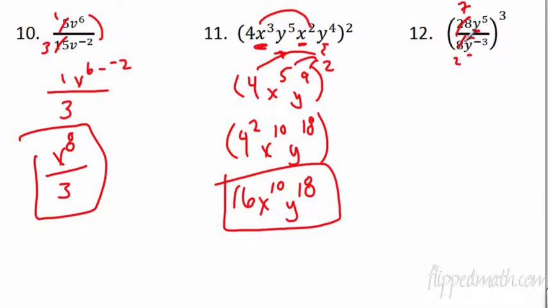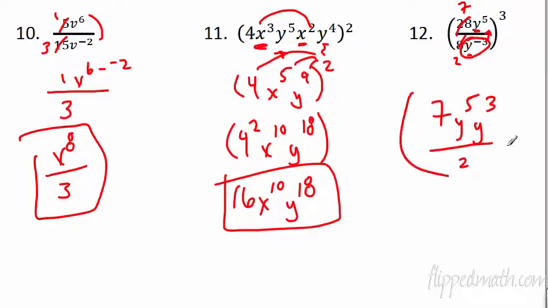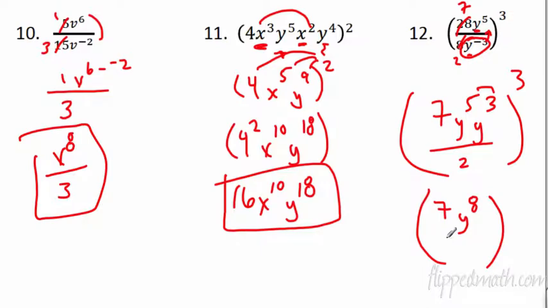Let's take that y to the negative 3 and let's move it up. Moving on up, moving on up. All right, so what do we got? Y to the 5th, y to the positive 3 because I moved it up. On the bottom, we have a 2. That whole thing's still raised to the 3rd power. Let's simplify a little bit more. So we're going to get 7y to the, product rule, 8th, and that's all over 2.